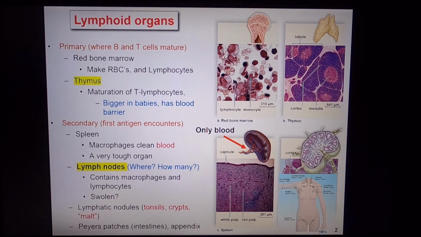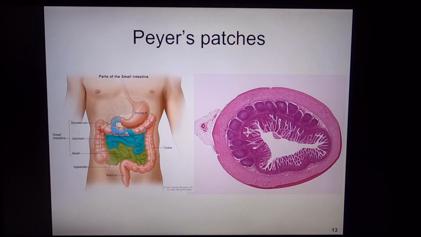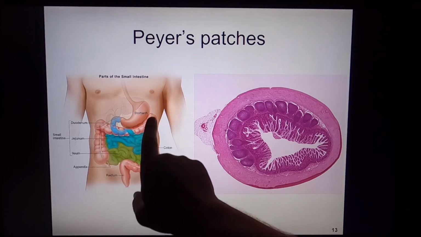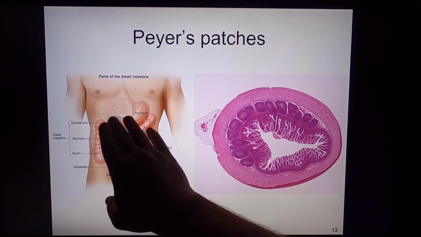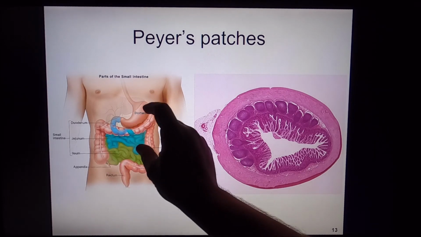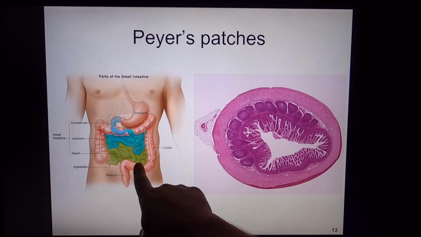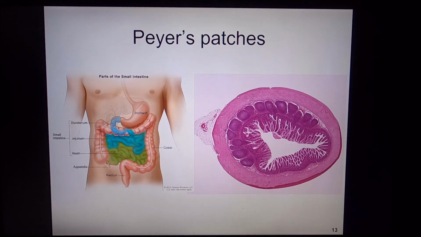Built into these secondary lymphoid organs are lymphatic nodules. These are your MALT, that mucosa-associated lymphatic tissue, tonsils, and what have you. And your Peyer's patches fall into this realm also. I wanted to show you the Peyer's patches in a little more detail just because I think they're really cool. So what we have here is the intestinal tract from the stomach all the way down to the rectum. The stomach empties material into the duodenum. That material empties into the jejunum, so the duodenum's kind of short, into the jejunum. The jejunum's where most of your absorption is taking place as well. The ileum is here, and the ileum is where you find Peyer's patches.